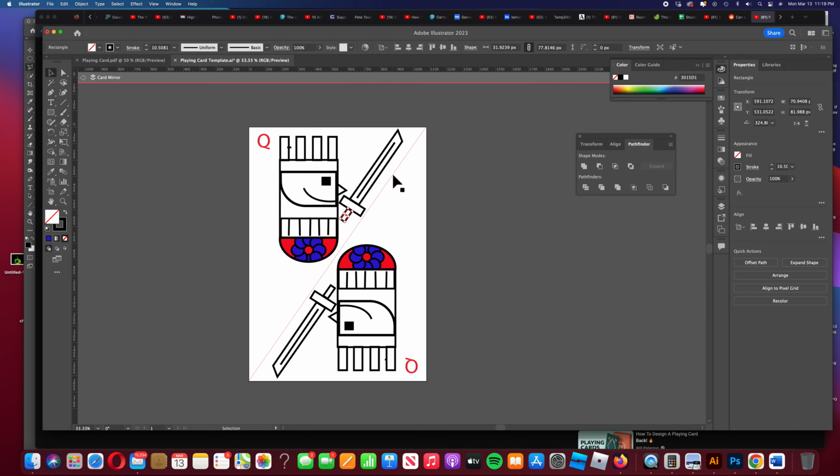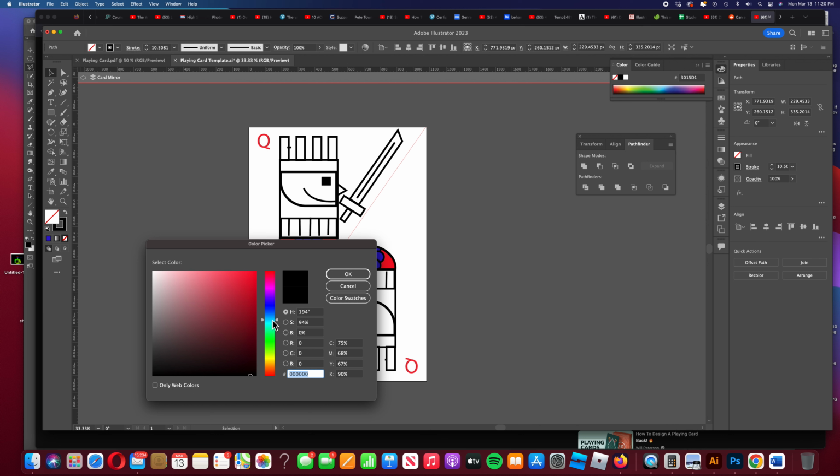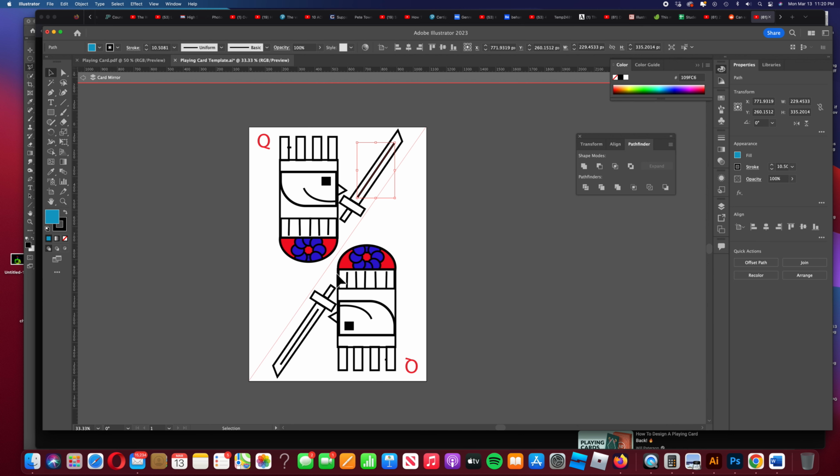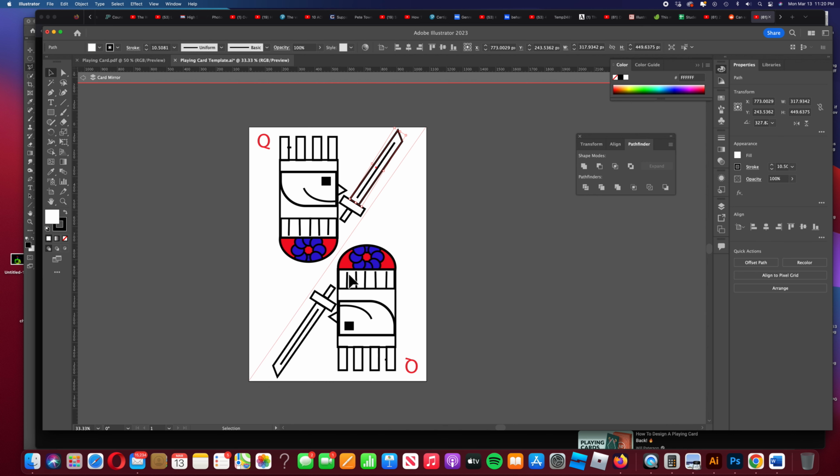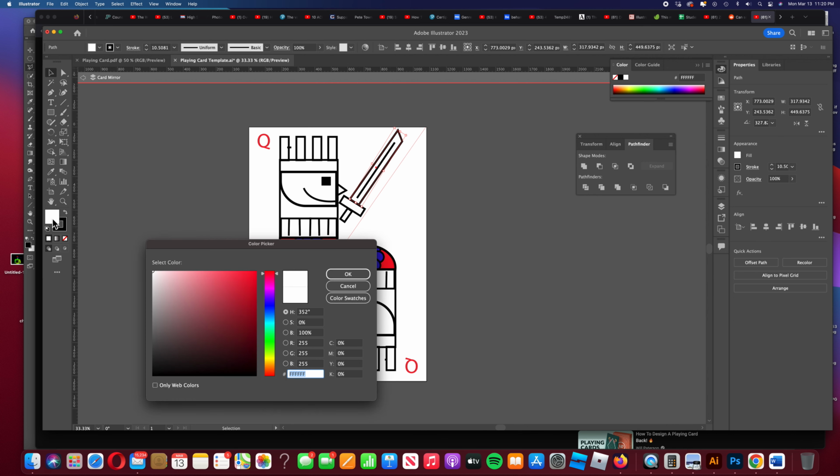And then I'm going to start filling this in with some color. Maybe add some blue to my sword. Oh my God, come on.